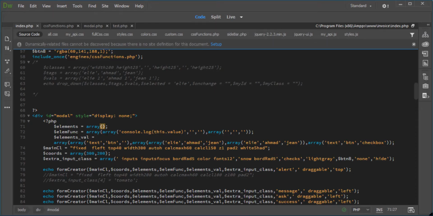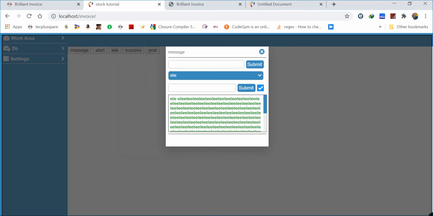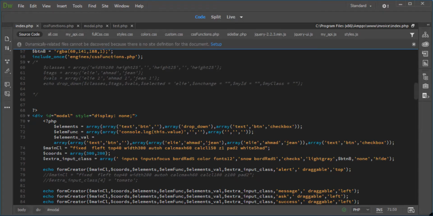But if it reads an element, each object of this array is a row. So now in the first row I have text and button.